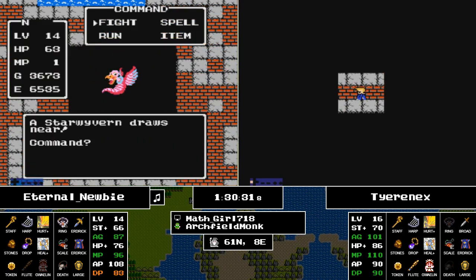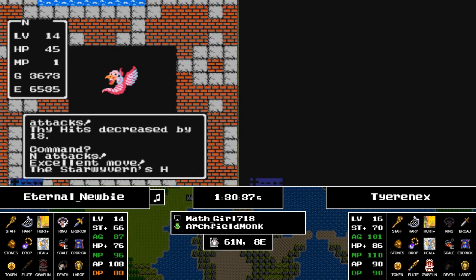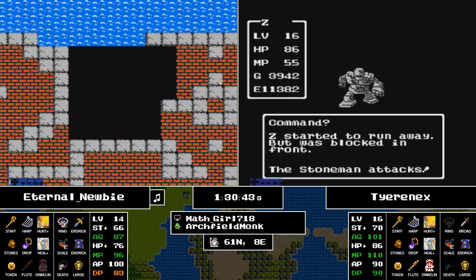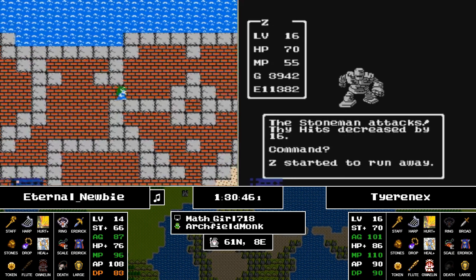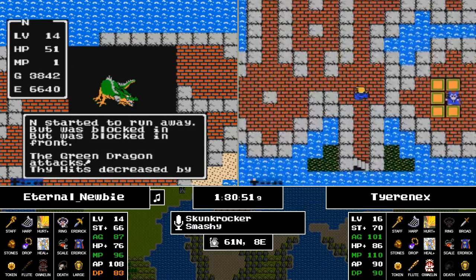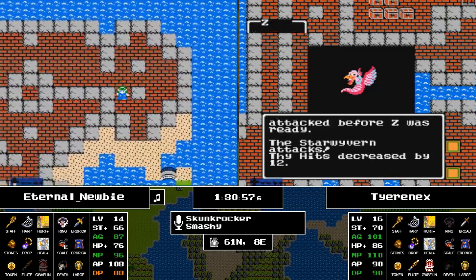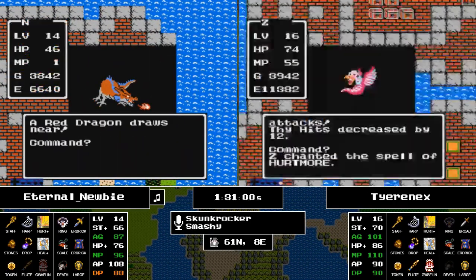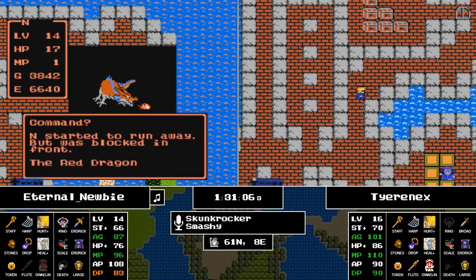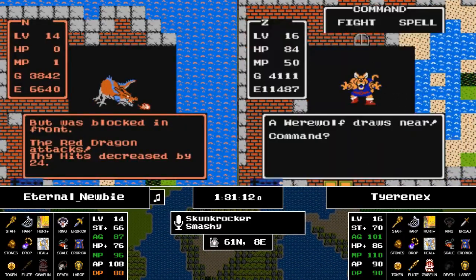Meanwhile, Tyerenex not far behind on this dive. The question is, if Tyerenex gets there, is he gonna have to head back down and try again, or is he gonna be able to complete the run? Not with 55 MP. He'll probably get the same information as Eternal Newbie is trying to get, although the Red Dragon says no to that.